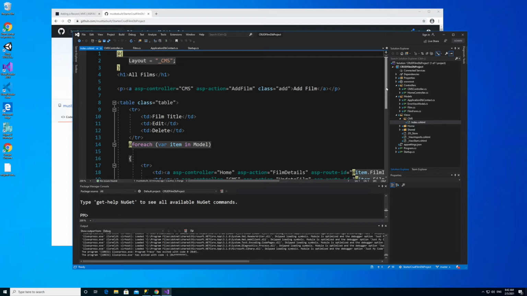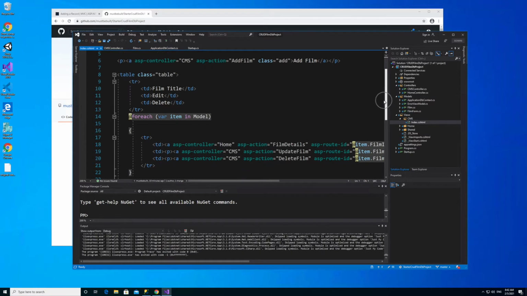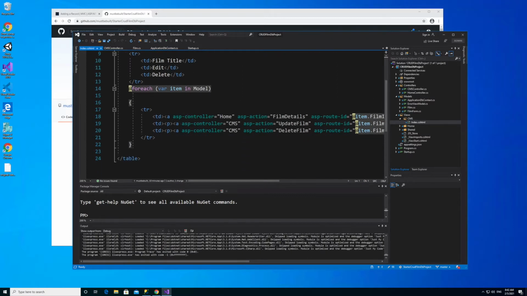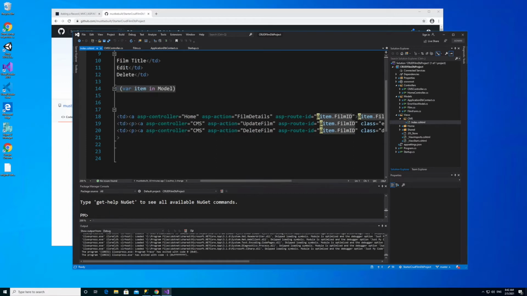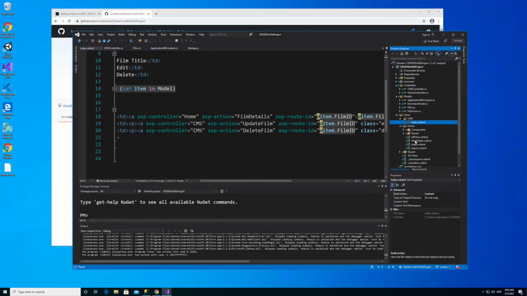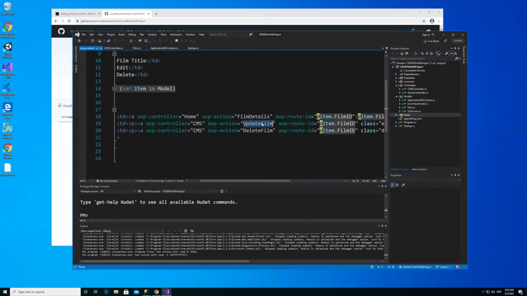And what I've got in there is some HTML. It's going to list all the films, and then it's using tag helpers to link off to either a page where you can view the current one through the details, you can choose to update it, or you can delete it. So these 3 actions here. Notice that top one is going to home film details, because that was already set up for us. Update and delete aren't set up, so we'll be creating those as part of this process.